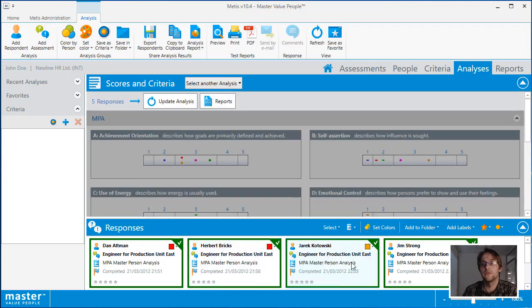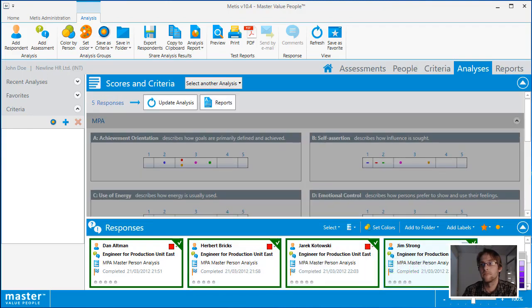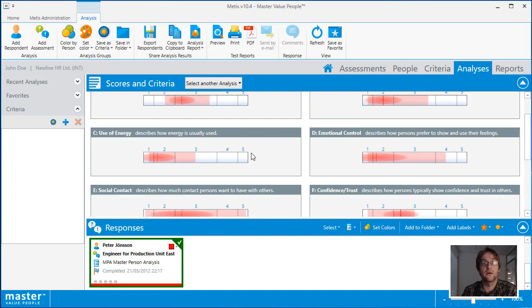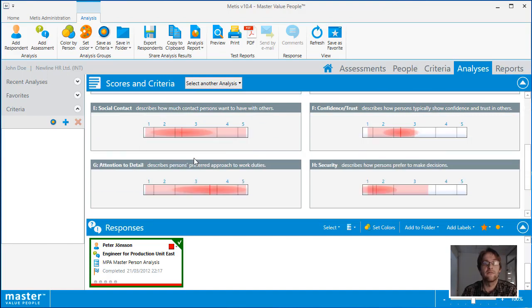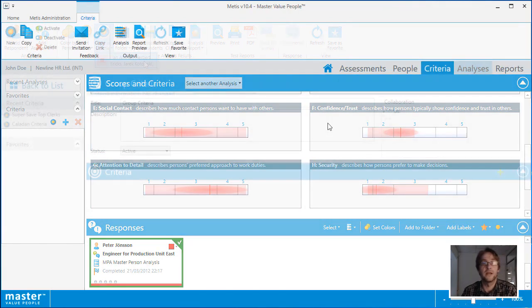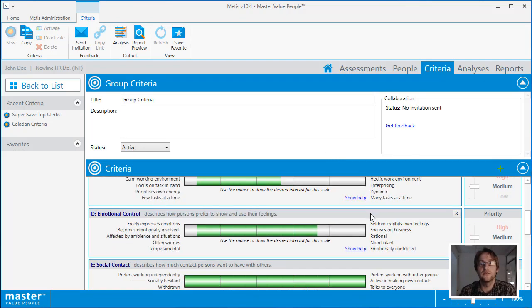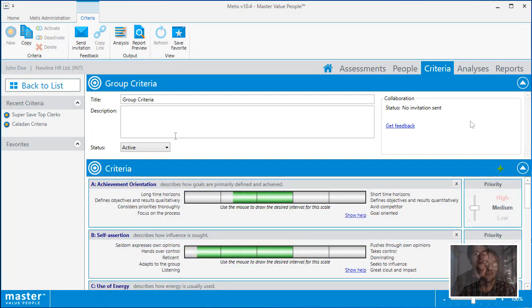First, you need to set all of the colors for each of the responses to be the same. And the one thing that you'll notice after you've done this and clicked Update Analysis is that the dots that indicate where on each scale each response scores now change to an average range. This is what's used to create the criteria. To create the criteria, simply click Save as Criteria, select the people's names, and click on them. This will then load the criteria into the now familiar criteria view, and you can edit these, set the priority, and then save.